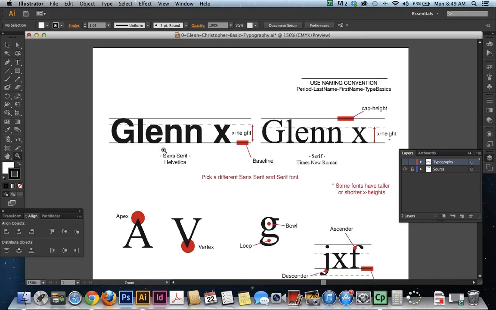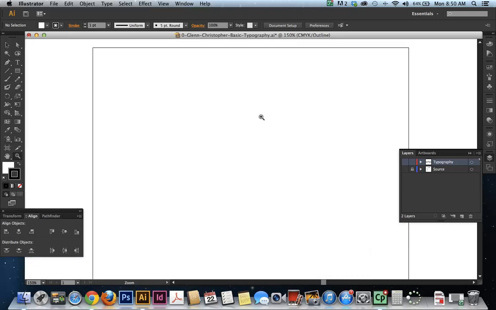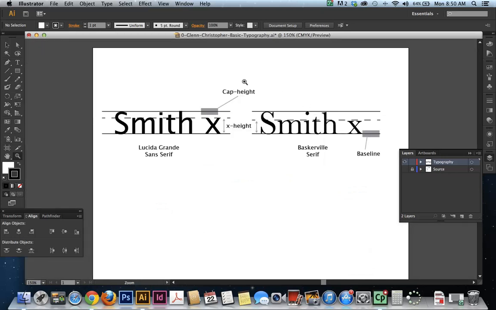So I want you to be aware of using different fonts, but I want you to use the serif and the sans serif. But I want you to use different fonts than what I have on here. So don't use Helvetica and don't use Times New Roman. Use different fonts that are the same type. So use a serif for over here, a sans serif for over here. So change them a little bit, which we did on ours.